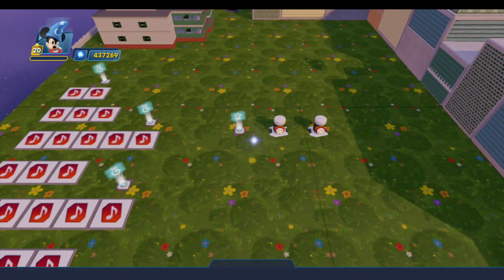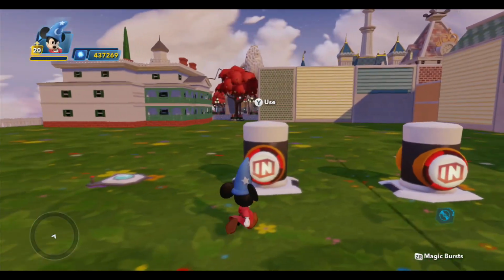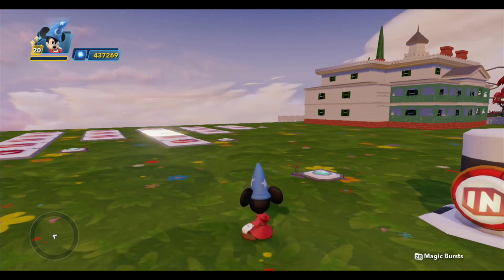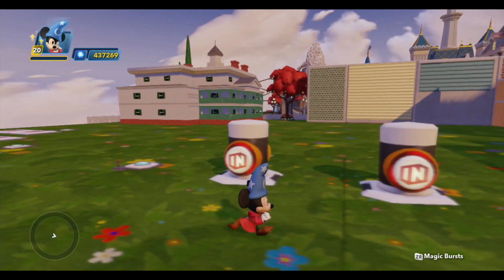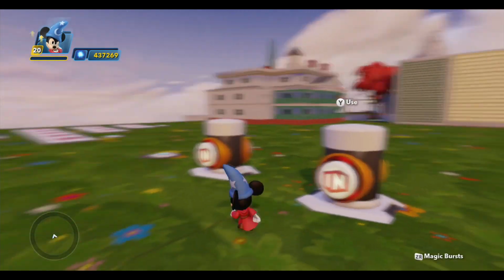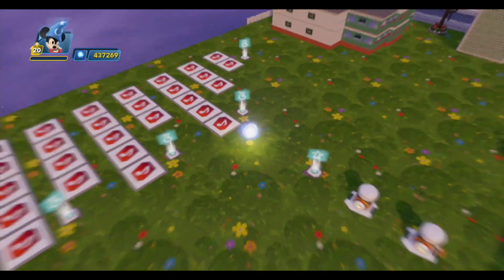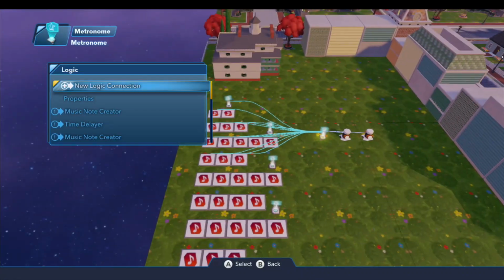There's the first 4 bars. Let's just hear what we got so far. That's sounding pretty good so far, don't you think? All right, let's hook the rest of it up. All right, so that's everything for time bar 1 on the metronome. The first 4 bars are hooked up.